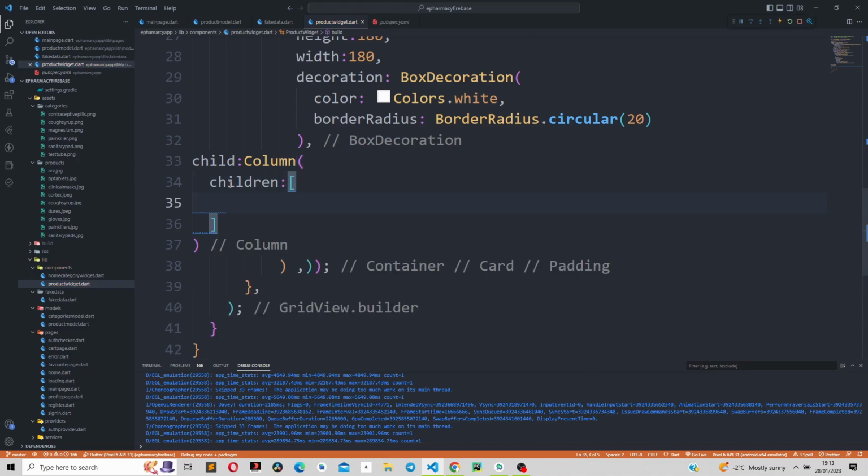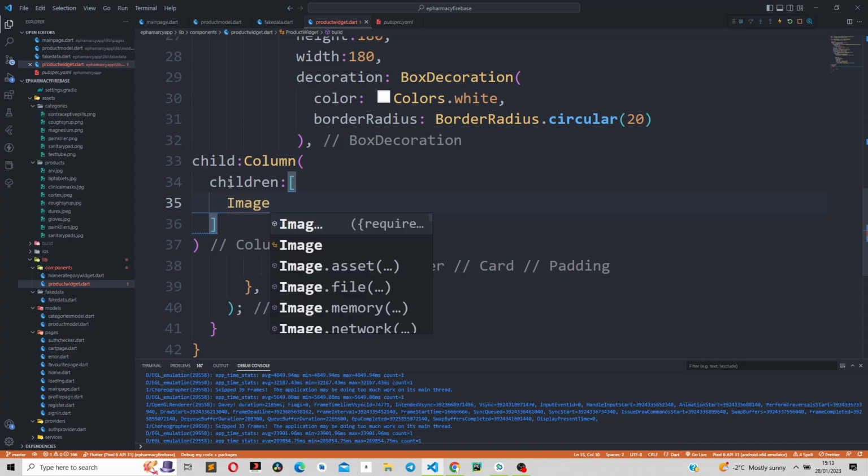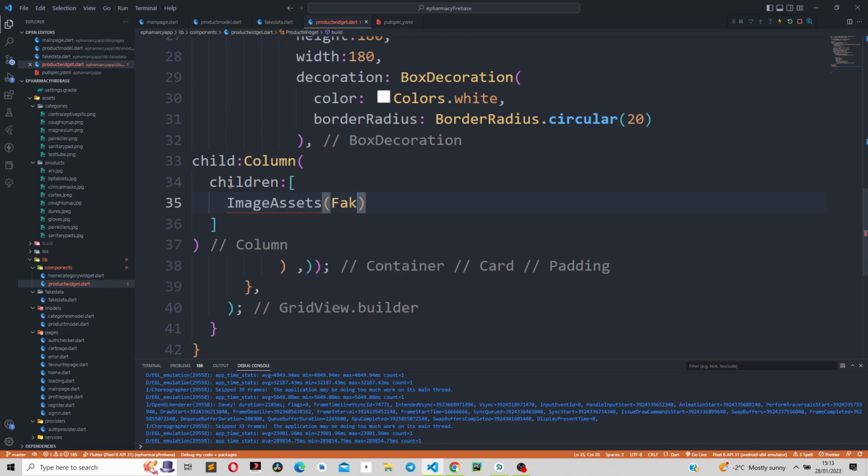And then the first one is going to be an image asset. Then it's going to be fakeData.products, then provide the index, dot product image.